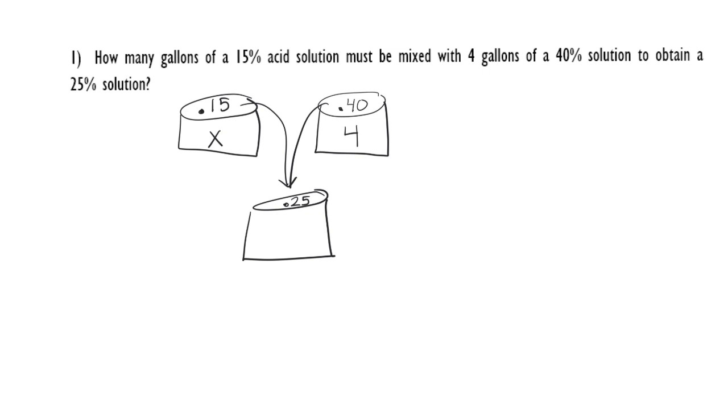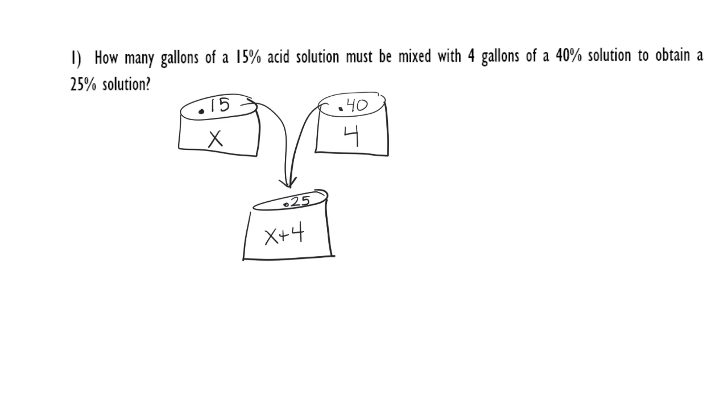Now, usually what's missing is an amount somewhere. And so you just have to think through this. One of these amounts is not going to be cut and dried. It's usually a combination. So think through this with me. I'm pouring 4 gallons from this bucket. So I know there's going to be 4 gallons. Plus I'm also going to add X gallons. So together, I would have X plus 4 gallons in there.